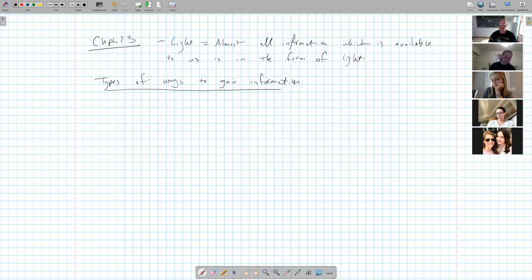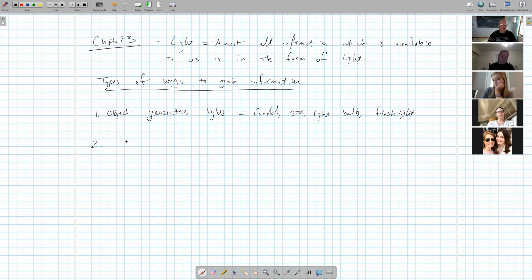The first way is when the object itself generates light. So for example, you see a light bulb, you see a star, you see a planet, well, not a planet, but you see a star, you see a candle, you see things like that because the object actually generates its own light. So this would be from a candle, a star, a light bulb, a flashlight, all of these different things. So the object itself is actually what's generating the light.